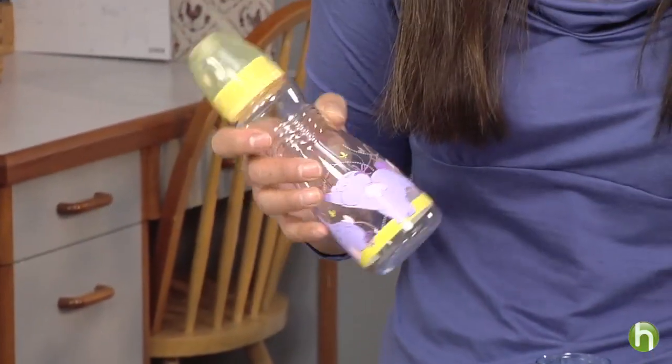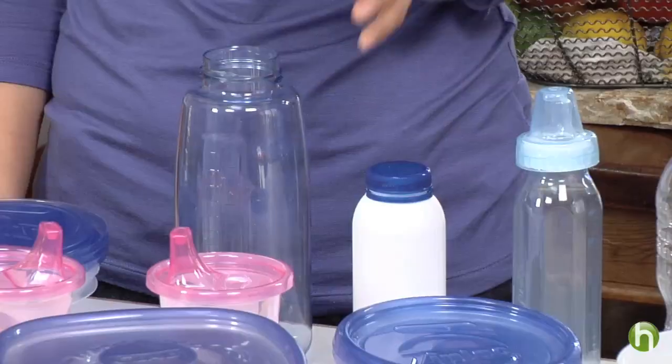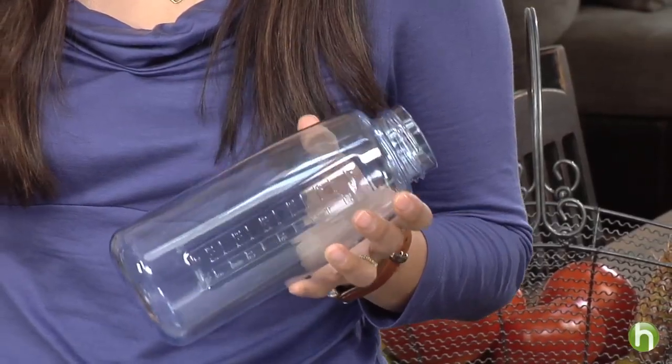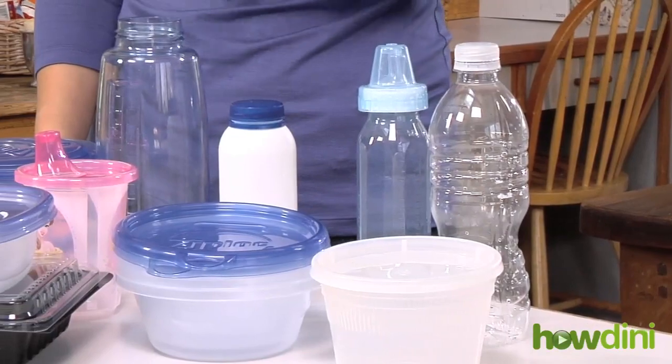So which ones should we use and which should we avoid? One plastic that's controversial is the one that contains something called bisphenol A, which is believed to be a hormone disruptor. The popular water bottle manufacturer Nalgene has stopped using bisphenol A in its reusable plastic bottles, and they're not the only ones concerned. Canada has now labeled bisphenol A as toxic and banned it from use in baby bottles and other baby products. On the other hand, American regulators maintain that bisphenol A is safe in the amounts an average person would consume.